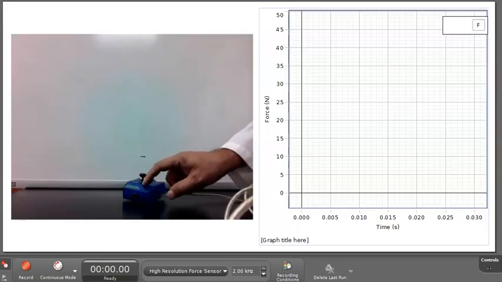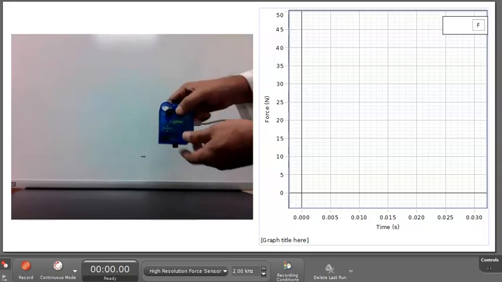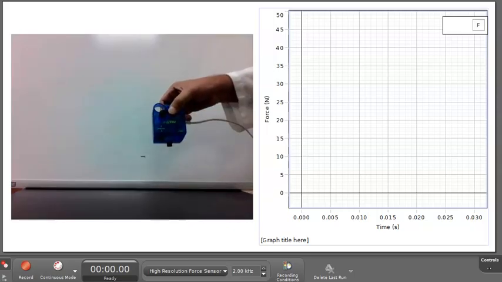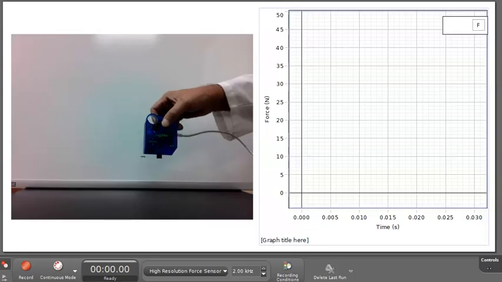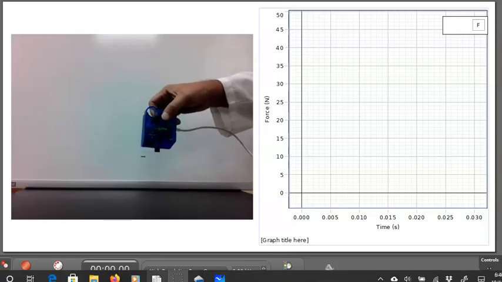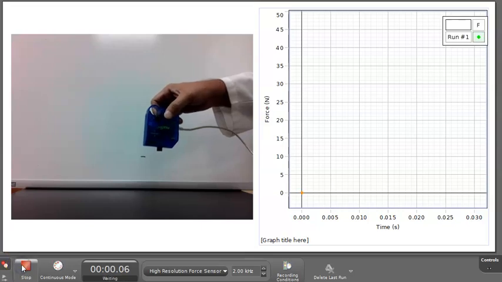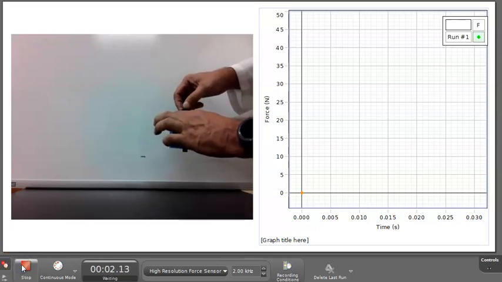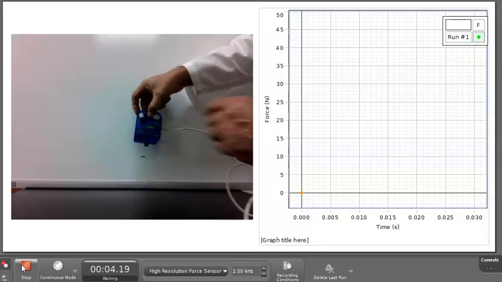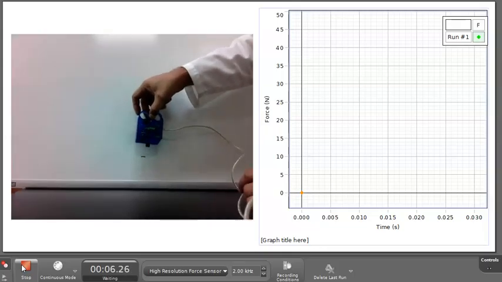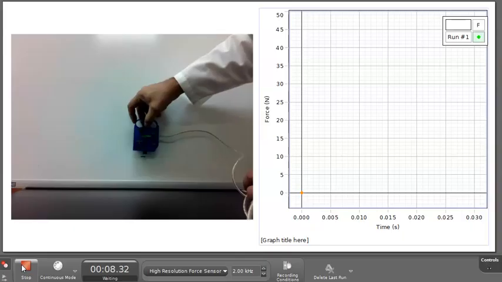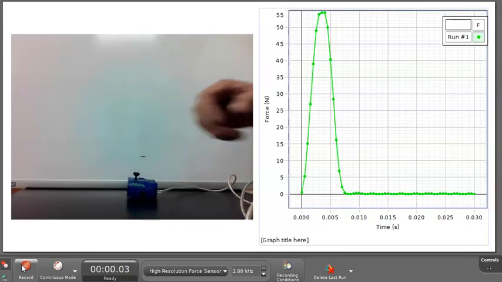So zero the force sensor. Let me put it vertically like that and zero out the force sensor. That's going to zero out the weight of the rubber stopper. And let's do the experiment now. Okay, so we start recording. We're going to place this, again, right at about 9 centimeters, and drop it. And that's a good data set. That is a perfect data set.